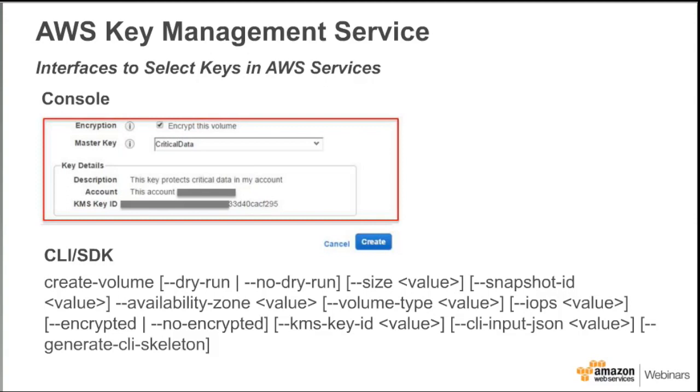You'll see at the bottom here we have a key ID, which is a GUID. We also support key IDs in the form of an Amazon Resource Name, or ARN. So when you're using the CLI or the SDK and you need to pass in this encrypted flag in the third line, you can also add the key ID that you want to use from KMS. So in this case, when you're creating an EBS volume, EBS will know this particular user wants to create a volume. I will give it a unique volume ID, and I will pass the request to KMS so that I can get a unique data key to encrypt this unique volume.